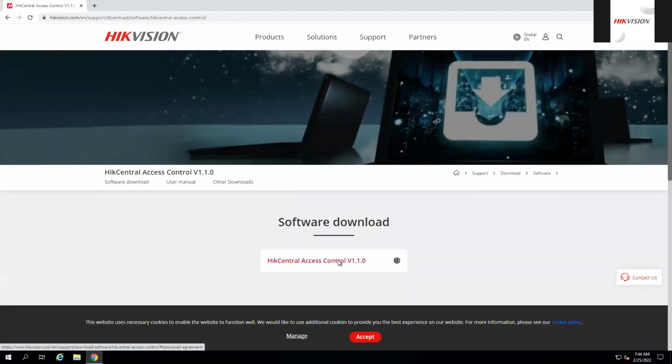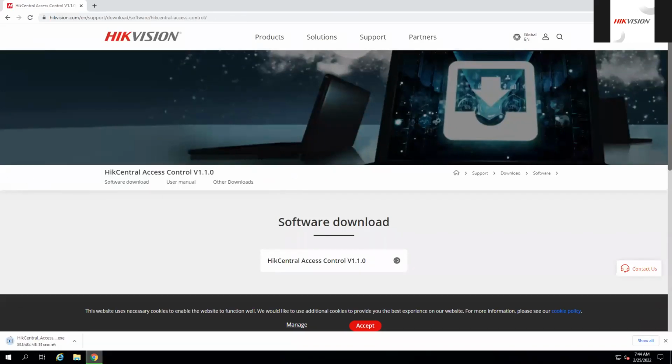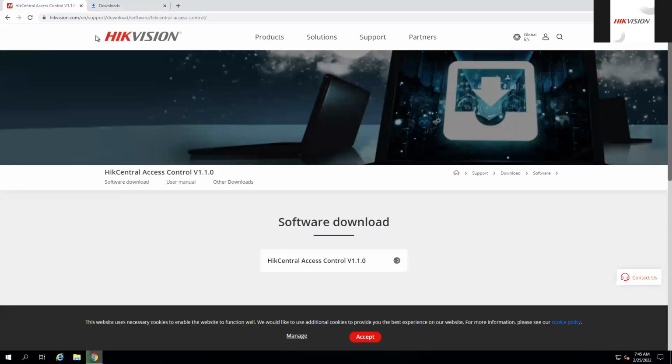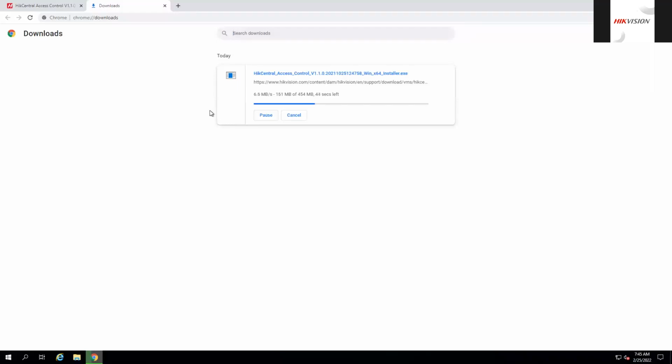I think now we are going to download Hikvision access control from the web. Yes, Daniel, I searched for Hikvision access control in Google and went to the Hikvision website, and from there I have a download link. I'm downloading the Hikvision access control as we speak. And this installation is a breeze, very simple, with minimum steps to follow. You can even install this software on an i3 computer with 8 GB RAM.